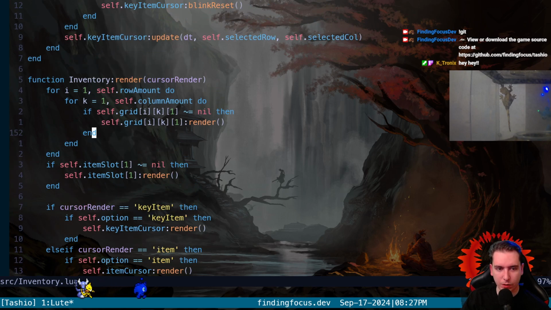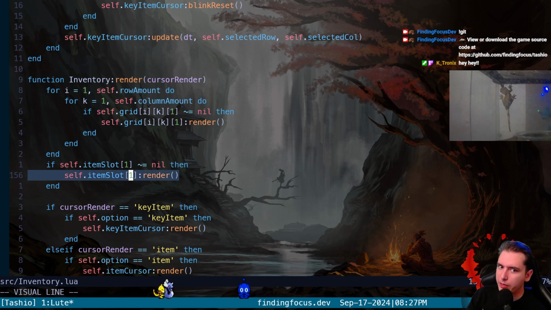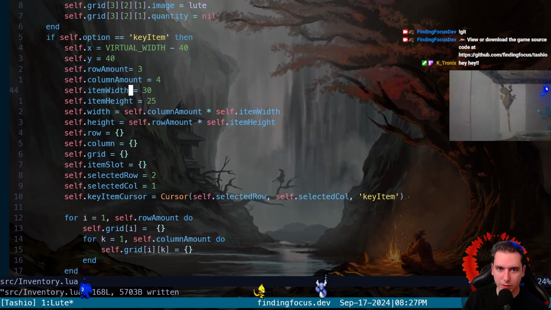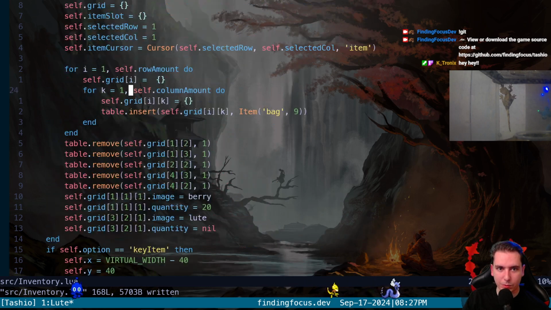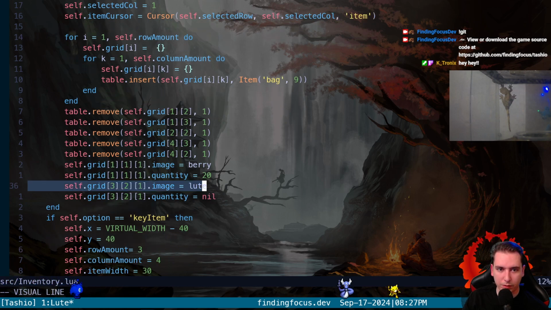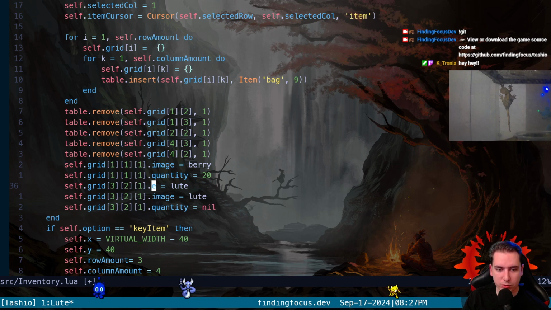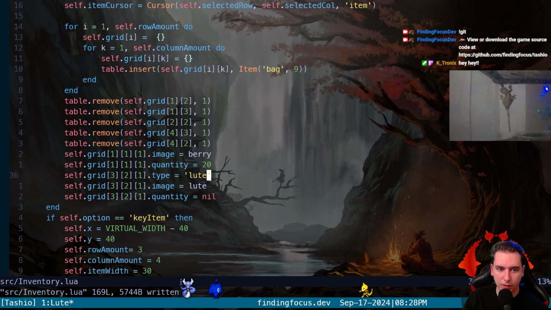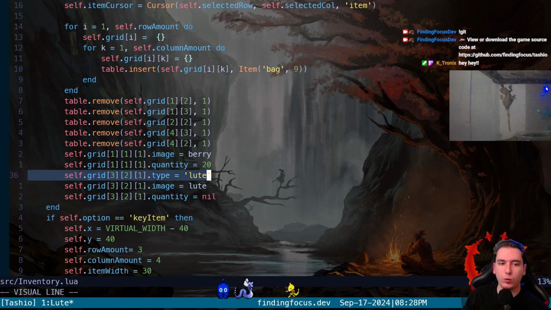So for the item slot there, we only render the first item in that slot, which is an item object. We basically need to copy over the state of the item slot as well. So we have the item slot, which is an item. As long as we instantiate our items with the type, which is our third parameter, we should be able to have access to that .type field. But we have to instantiate them here. So we just say, give us bags and 9 of them here. But let's say that since 3-2 is a loot, we'd want to come in here and say that 3-2-1 would be the actual image object, and we'd want to say the type is the string loot. So now we're setting the type of that item, so if we equip it, then it goes into our item slot.